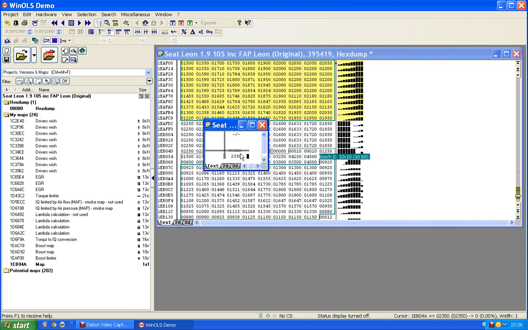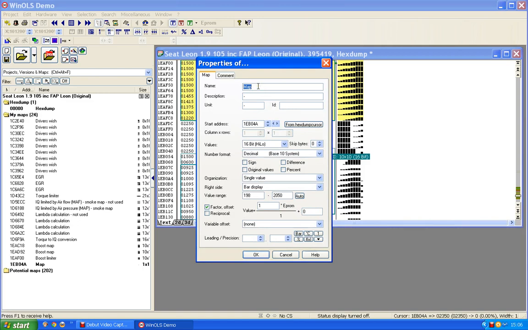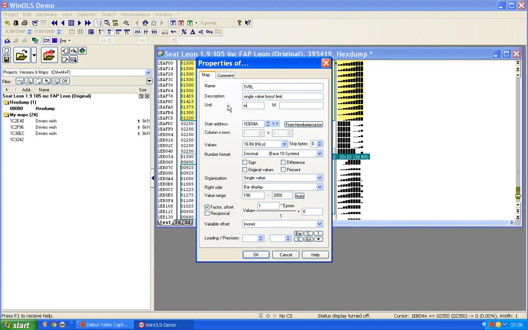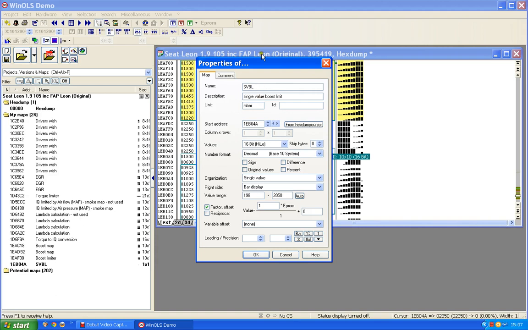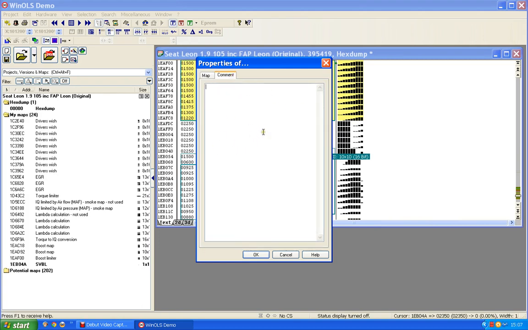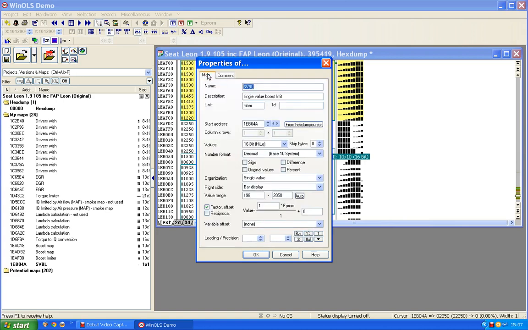Now you've got that little value there. I'll double click on it and it comes up and says map, and I'll put single value boost limit SVBL, and I will just put on it here in words, single value boost limit. I could have put that in that box and that box, wouldn't make any difference. It's measured in millibar, because obviously that's just a personal choice of what I call these things. Now again, if I was doing this for the first time, and I think I did mention this on the EDC15s, I would be tempted to open the comment box and put a comment in here as to how I found it, or what I did, or why it's there, and so on, just to make life easier when I'm looking for things in future and I can't quite remember what I've done.